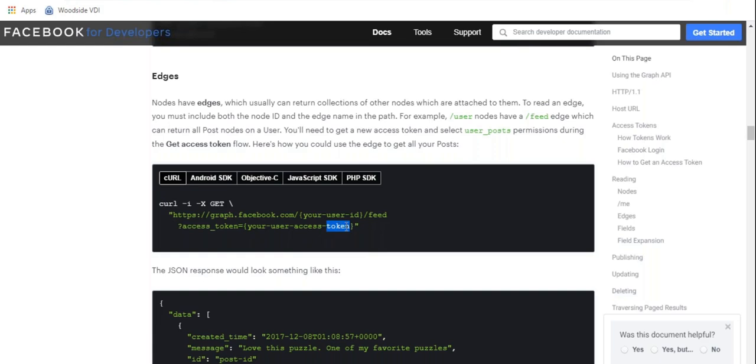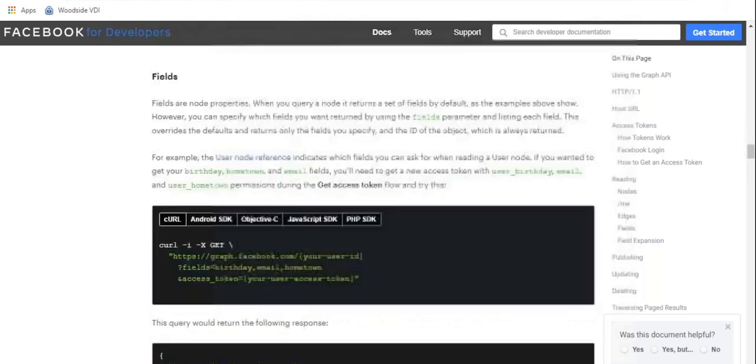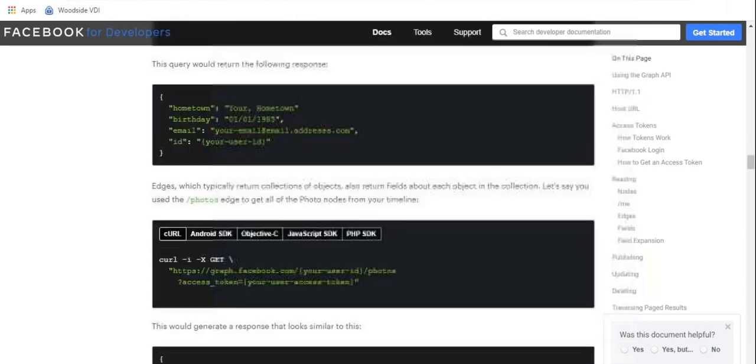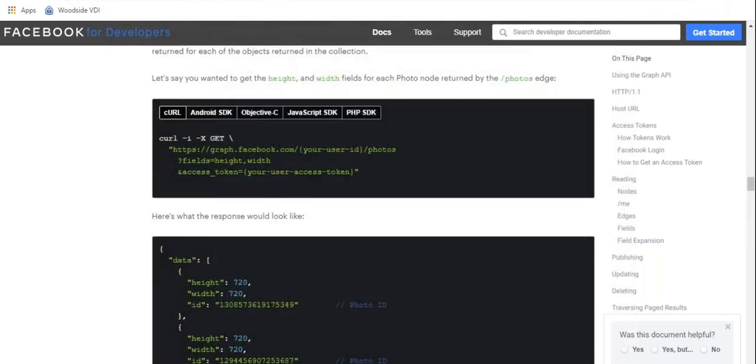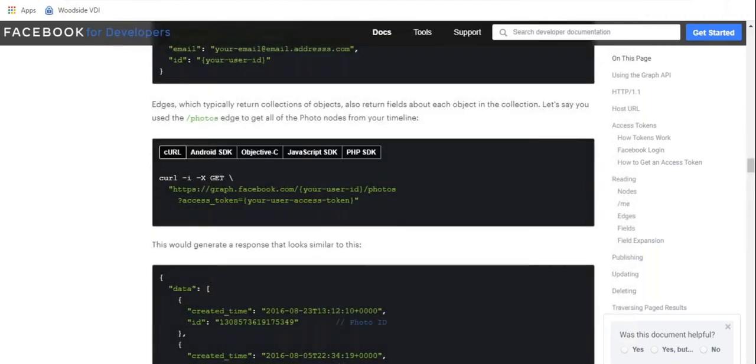We'll have one token, and that token we are going to pass, and this URL we are going to form is like user, your user ID. That will be, I think, the first part of the email or the complete email, then feed, then the access token we have to enter. The access token, basically, it will be kind of a string, right? Like once it is generated. Yes, it will be kind of a string.